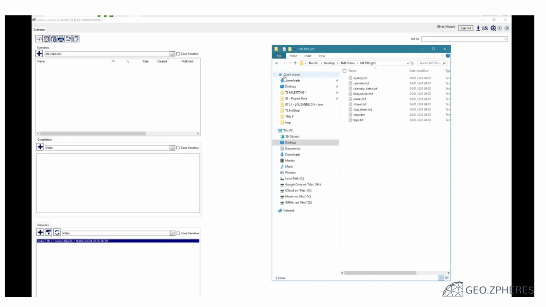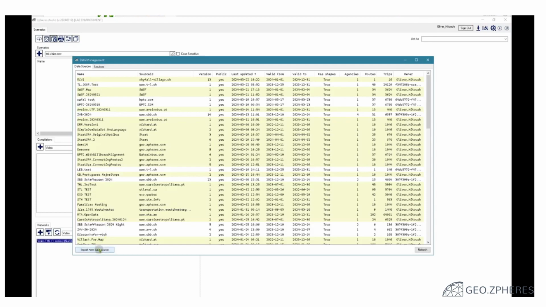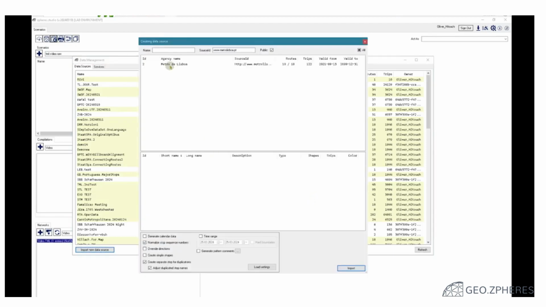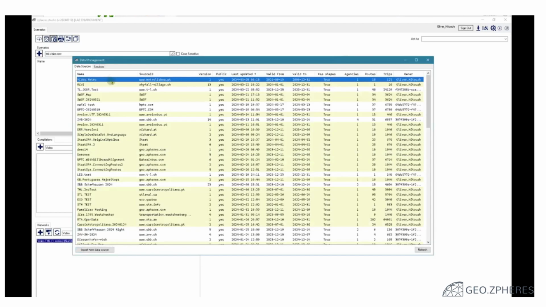Now I'm going to import these data sources into my system. I had prepared this already, so I'm creating now a new data source. I use here import new data into the system, and I have here my Lisboa metro data. It has been analyzed, it's conformant. I have here those routes in. They are of type metro, which we will come to, also important in a few minutes. Let's call this for this video the metro data. Importing this, done, closed. I have here now the video metro.